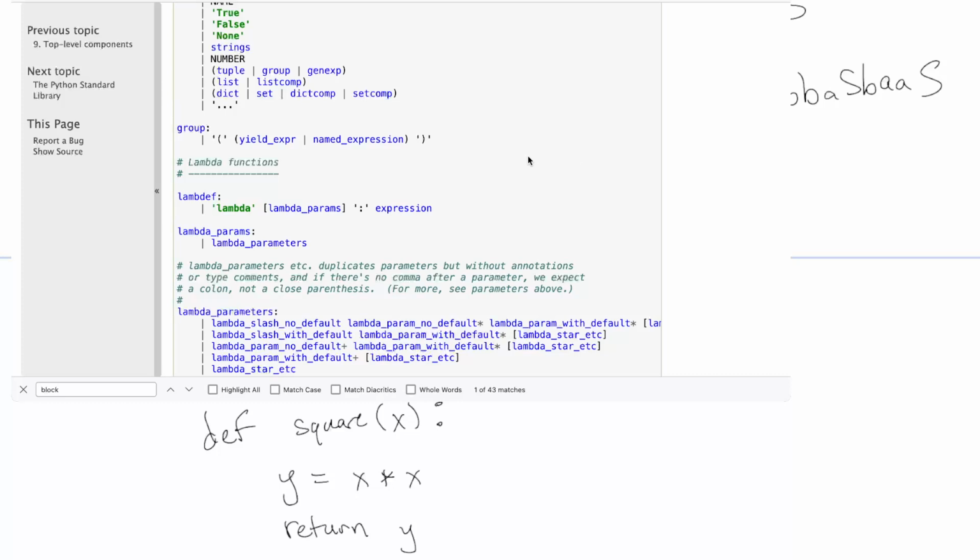If somebody wants to do something very fancy, like write their own compiler or something like that, you would want to know the grammar. All right, this is all I have to say about the grammar for Python. If you have other favorite programming languages, you can look up their grammars too. Every typical language has a grammar published somewhere that you can read through.